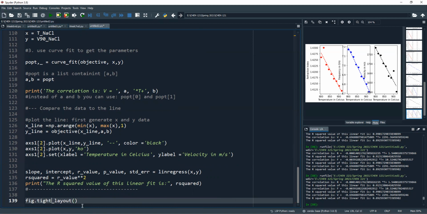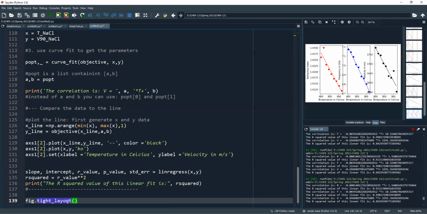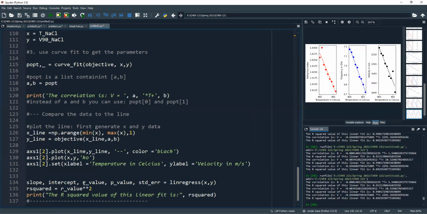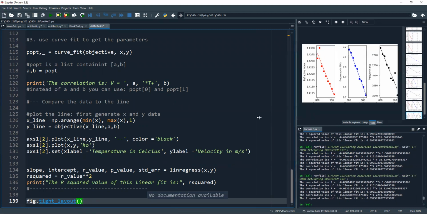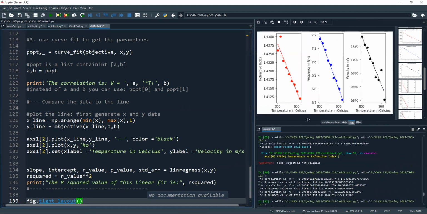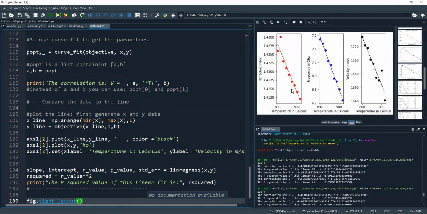It cleans up your side-by-side figures or your subplots very nicely. So once I add this line, fig dot tight layout, right here, you can see it cleans it up very nicely. And now I have my 3 figures next to each other, not running all over each other.